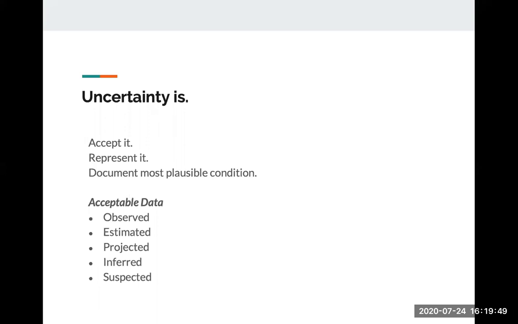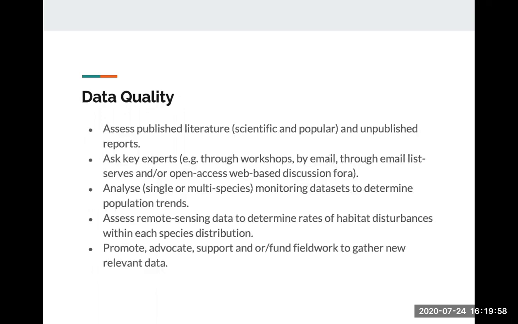So all types of data are acceptable, and the more that we have, the idea is that the better resolution we will get overall. So we're trying to reduce data deficiencies in seagrass. When we're looking at data quality, we can gain this data from a number of sources. This can involve looking at the published literature, like I said, but there may also be contacting experts, or looking at data sets yourself. It may be looking at remote sensing data or any other kind of habitat and ecology mapping that's been done.